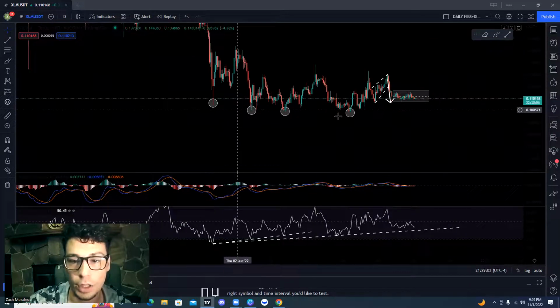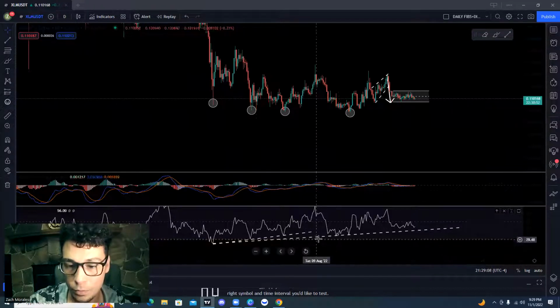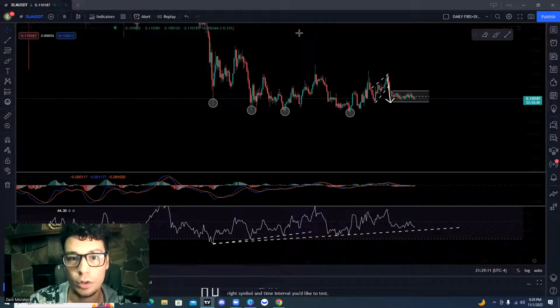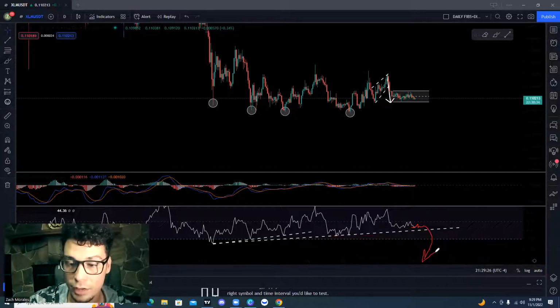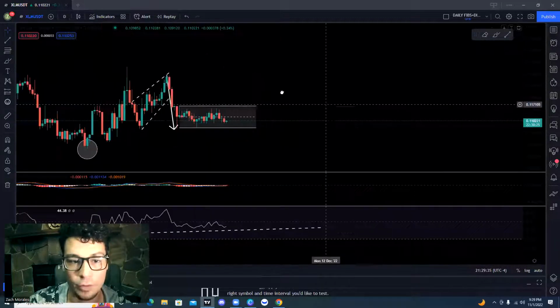So we can see we have a low here, lower low here, much more extended. And we're seeing the relative strength index is still respecting this trend line. So what we're going to look for, okay, is we're going to look and see if we can hold this trend line right here from this initial low and higher low, right? We've bounced on it 3 times. We're trading just above it right now. If we were to break this bullish divergence trend line, we can expect the price of XLM to drop pretty soon, right? Now, what do we have also on the chart is we have a bear flag forming, okay?